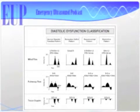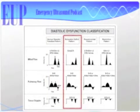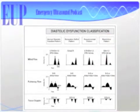So here we are with diastolic dysfunction classification. Now we're looking at normal here, normal relaxation deficit or impaired relaxation, and then pseudonormal is the third row up on the top, and then restrictive is the fourth row up on the top. So mitral valve flow here appears to show that E is greater than A in normal diastolic function, E is less than A in relaxation deficit, E is greater than A again in pseudonormal, which is where we need to use that TDI to tell the difference. And then in restrictive, E is ginormous and A is super tiny. And that's typically how people determine whether somebody has restrictive filling or not.